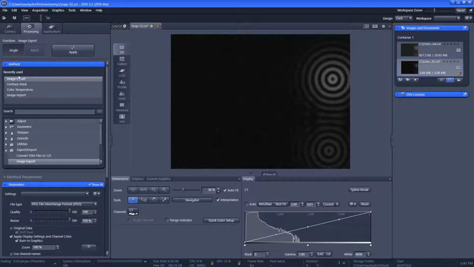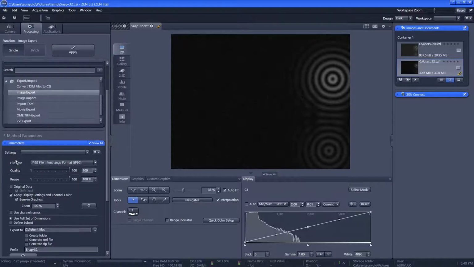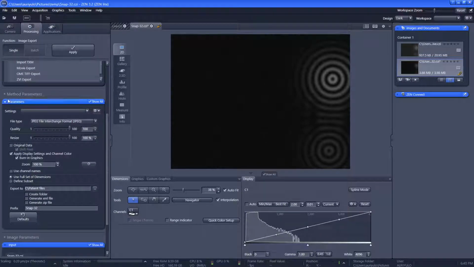Now in the processing tab, under export and import, there's a function called image export, and that's what we want. And because I've already used this in the past, this is showing up here under recently used, and that's what we will click and go into. So now we are under method parameters, and what we're telling the program is to export the file as a JPEG first of all, but you also have other formats.